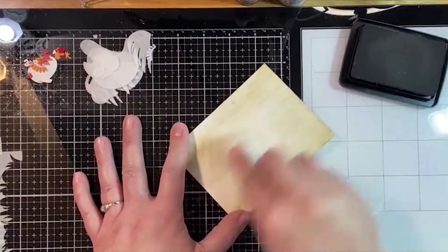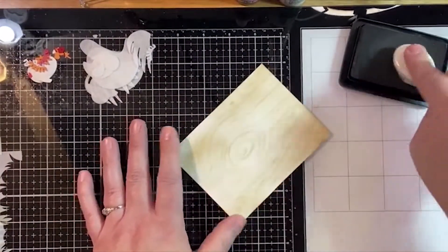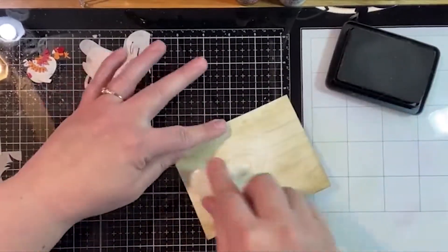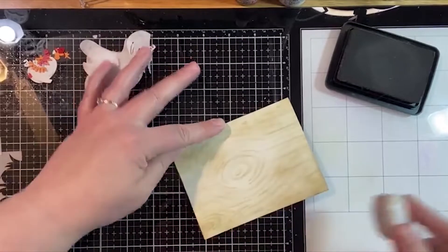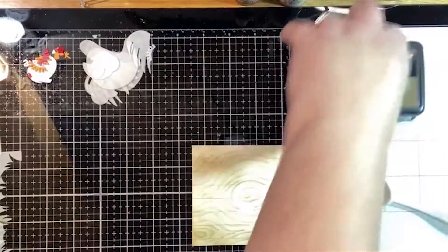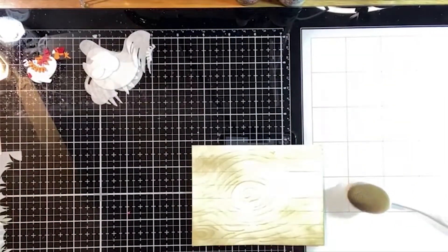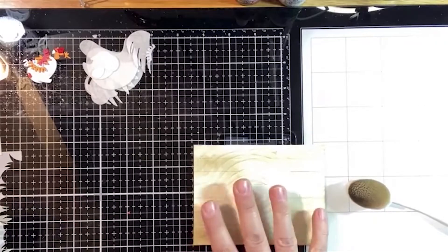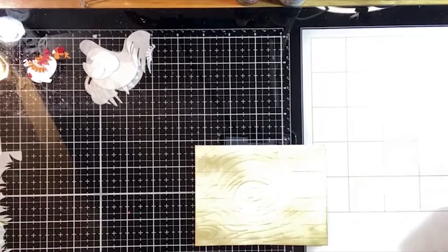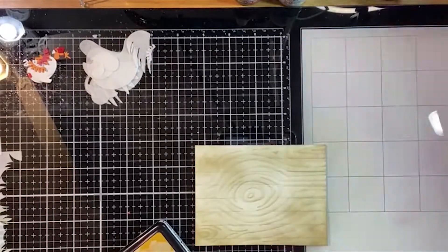I'm going to go a little bit more along the edges - I like it darker on the edges. The slats are pretty subtle and that's okay with me. It's funny because I realized when I made this the first time - because I tried out this background first - the next thing I do is going to make you wonder why I did all that at the bottom. But I still want it a little darker on the bottom.